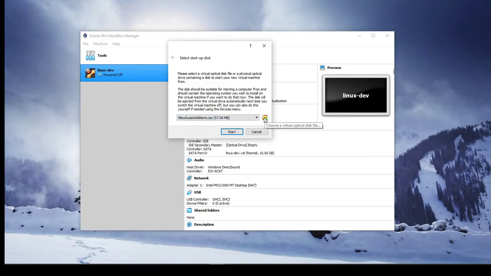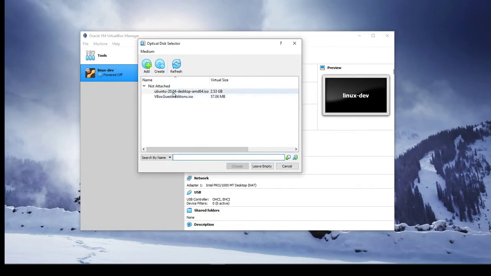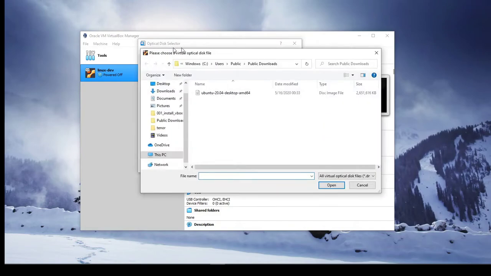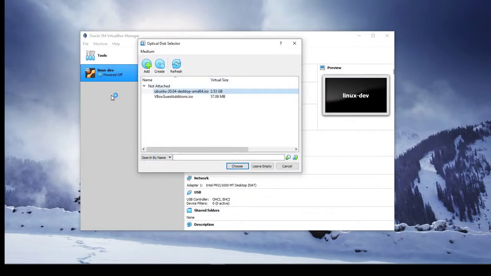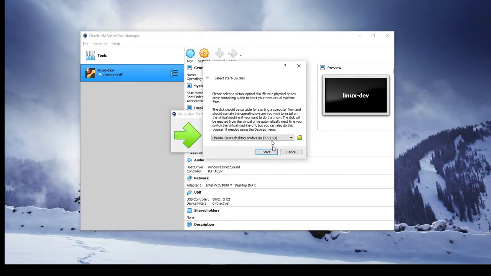So what you want to do is click on choose a virtual disk, and for mine, you can see I already have this on here. We downloaded the Ubuntu image already, and so I've got it on here. If you don't have this in here, you just click add right here, and then you navigate to where it is, select it, and hit open, and it'll add it to here. So now I'm going to go ahead and click Ubuntu. This is the image we're going to use to install Ubuntu on the VM. So I'll click choose, and you see here that it says start, so this is the right image that we want to use, and we're going to hit start.